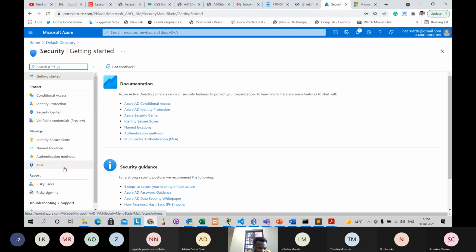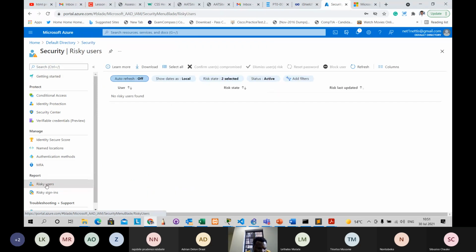So these are the risky users. This is the feature where Microsoft Azure can pick up users that it considers risky based on behavior. Maybe it was yesterday or Monday that we spoke about artificial intelligence? Azure also uses that, right? So if there is any behavior that is considered risky by Azure, it picks that up, and then that user will be added to this feature called risky users.